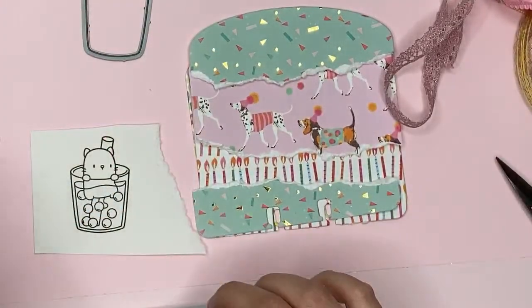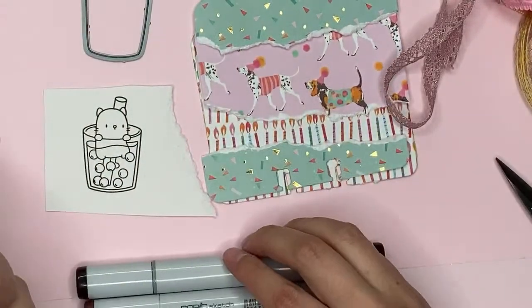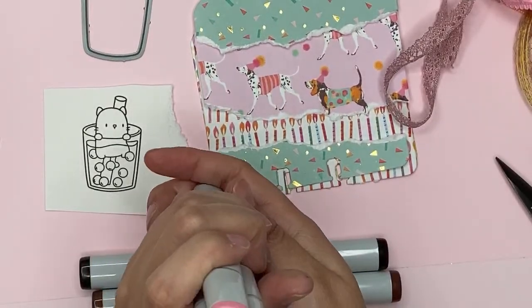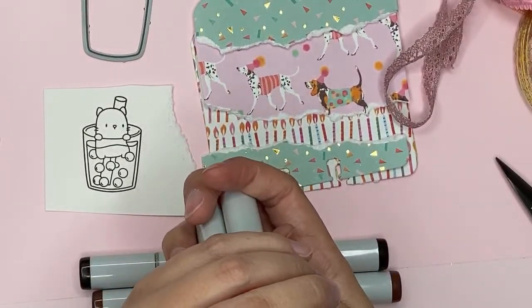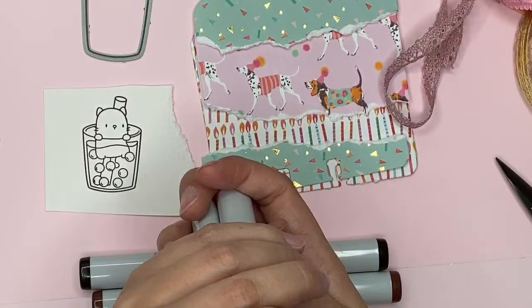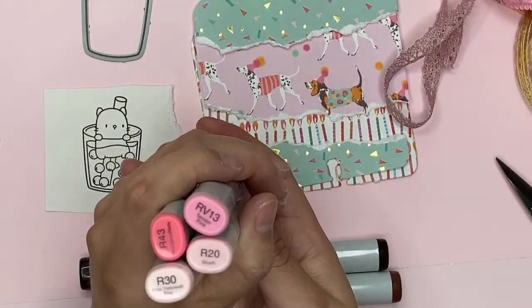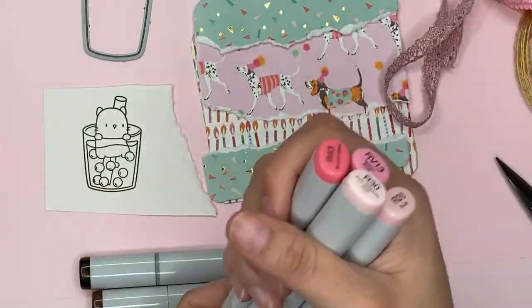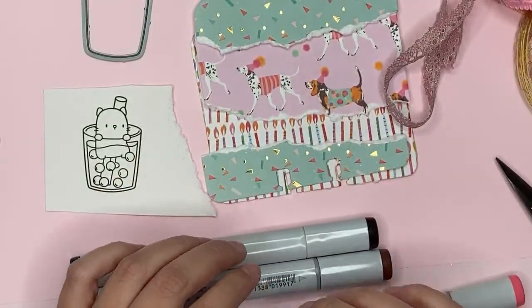We're going to start with coloring in the boba balls, and then I have a few different pinks. I have tender pink, bougainvillea, pale yellowish pink, and blush. So a few different colors. We'll see what we use.